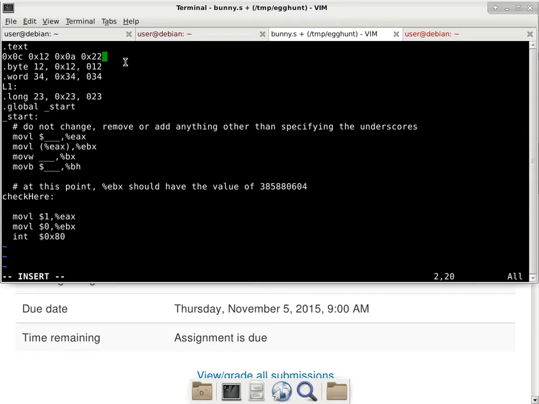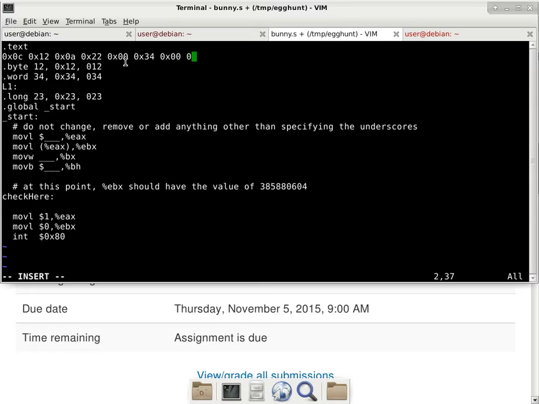But because this is a word, it is 16 bits wide. This is the least significant byte of the 16-bit quantity. The most significant byte is just 0. Okay, it is implied. It is not spelled out. The next one is 34 in hexadecimal, but we also have to remember there's also a most significant byte of all zeros. The next one is 34 in octal. Now 34 in octal means we have 3 eights and 4 ones. Okay, 3 eights add up to 24, plus 4 is 28.